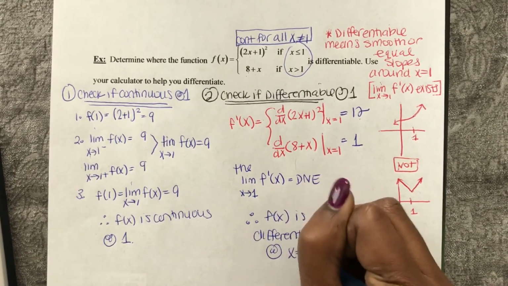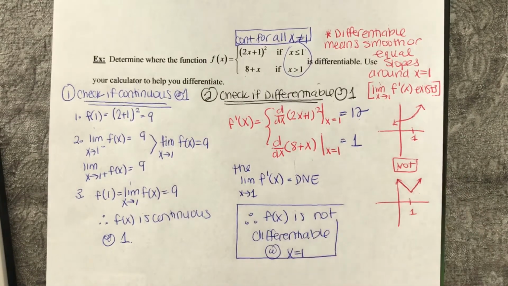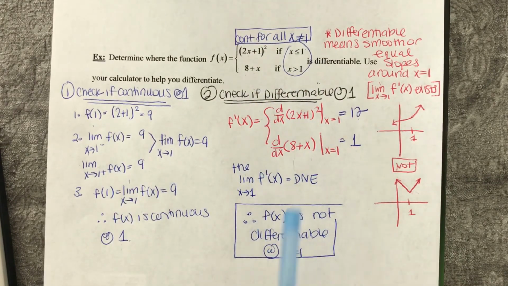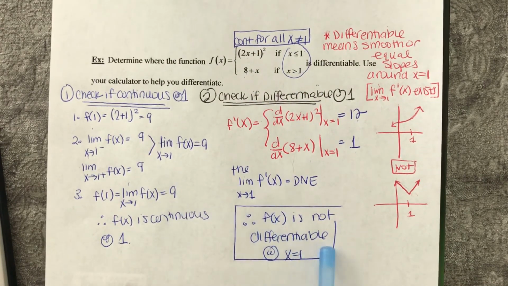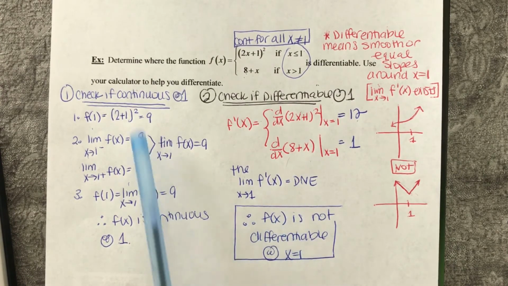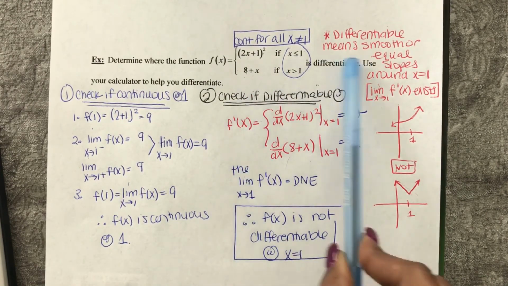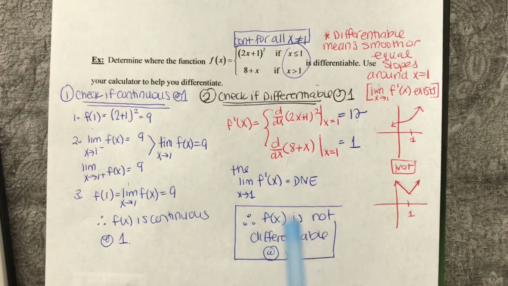So you would have to show all of these steps to come to this conclusion. You could not just figure that out in your head. You would have to show all of these steps on a free response question to accurately prove that it's not differentiable at x equals 1.